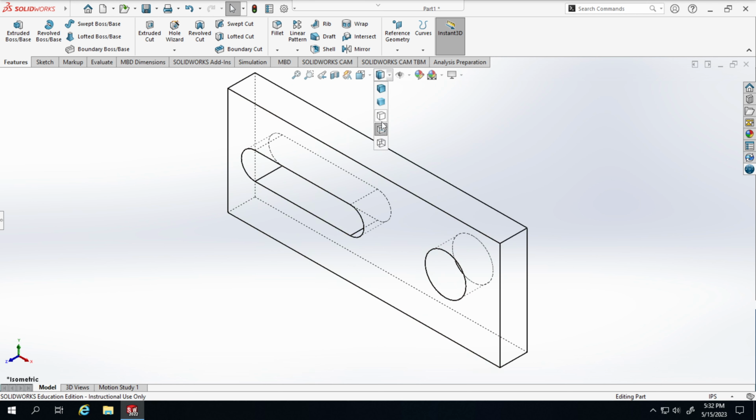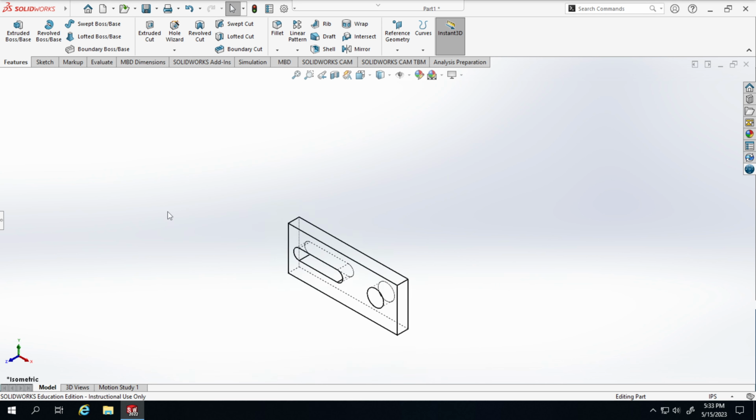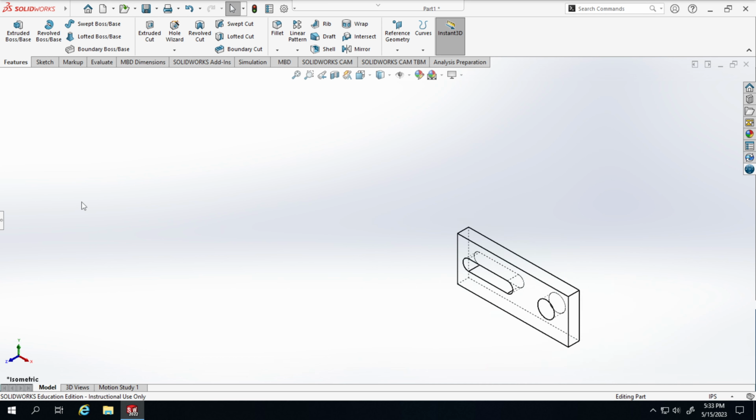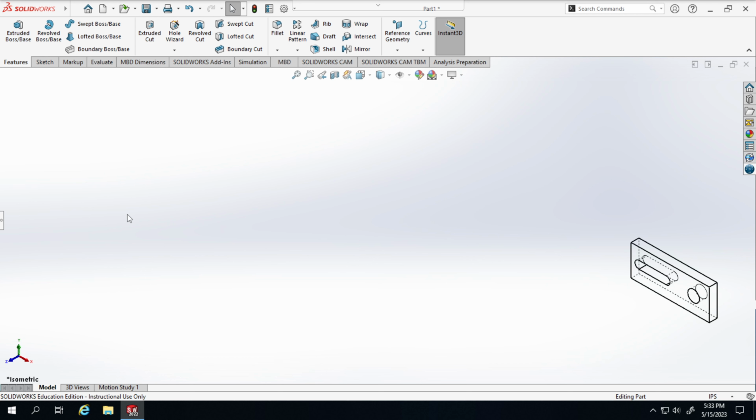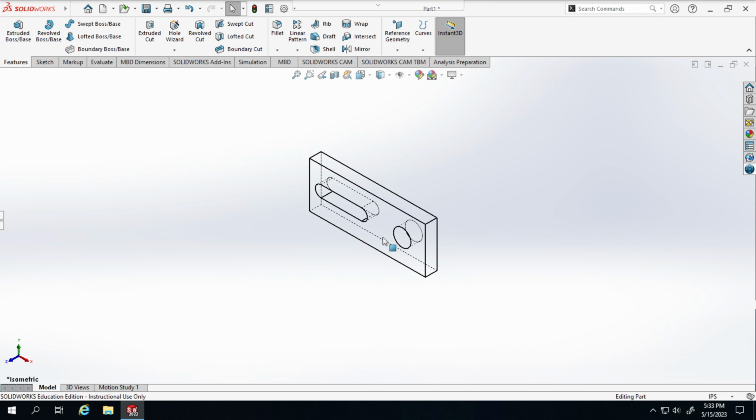Okay, but first things first, let's check out the next one here where you just see all wireframe. So if I go here to hidden line visible, I can do a couple of things. I can scroll in and out, and it may seem weird at first because I'm way over here and I'm using my scroll button, going up and down, and what's happening is it's zooming in and out. The further I get away from it, the further it goes away from me. So when you zoom, you want to be on the part, keeping your cursor on the part as you use your wheel to scroll up and down. That scroll button is how you zoom in and out.